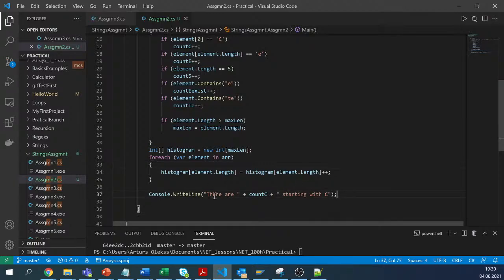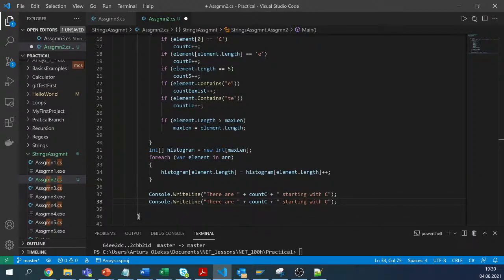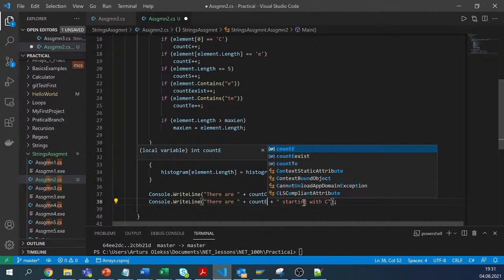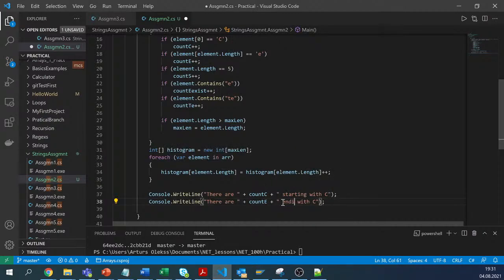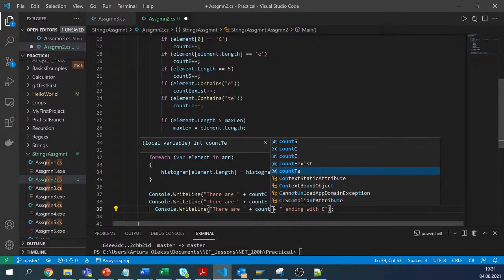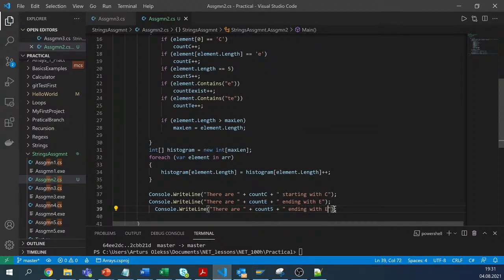So now let's quickly write the output. Just to follow the task here, we start with C, then we have ending with E, ending with E, then we have length 5, count 5, ending with 3.